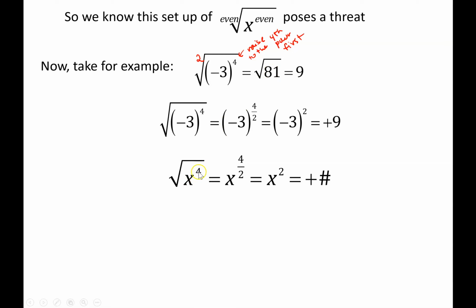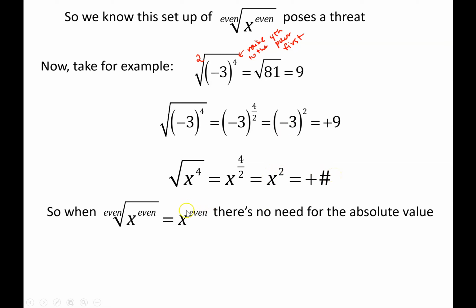I have to take the power of 4, divide it by the index of 2, right? 4 over 2, which is x squared. But look here, if x was really negative 3, and I had negative 3 to the power of 4 divided by 2, which is 2, negative 3 squared would automatically end up being positive. Look, I didn't have to do anything different in this method than I did here. It automatically ended as a positive root, or as the principal root. So I don't need absolute value in this scenario if I end with an even power, because even if my x was negative, like negative 3 for example, the even power would turn it into some kind of positive number. So I don't need absolute value in the case where it ends with an even power.